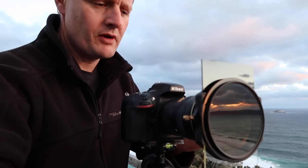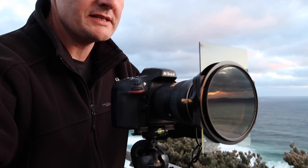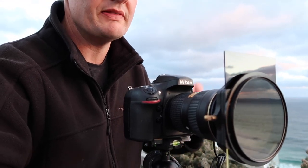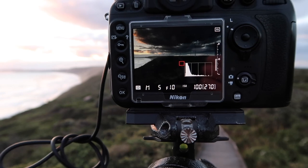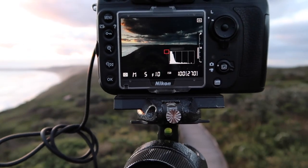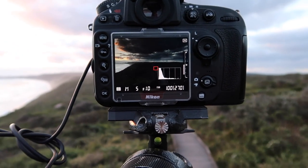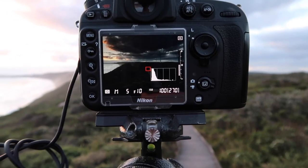So for this shot, I've got the 24-70, and then on front of that, of course, I've got my polarizer. And I've also got a 0.9 hard grad that's just taking the light out of the sky. The shot that I'm taking at the moment is ISO 100, f-stop 10, and it's only at a fifth of a second. And you can see what that hard grad is doing to the sky.